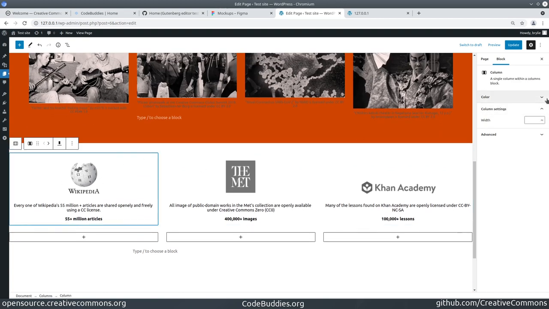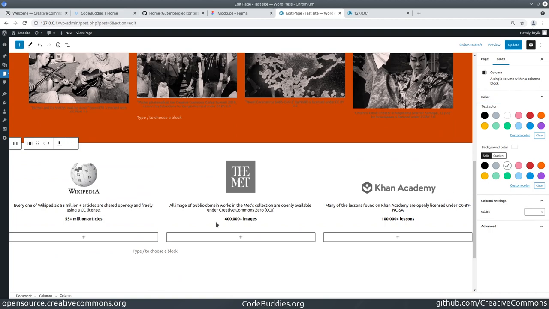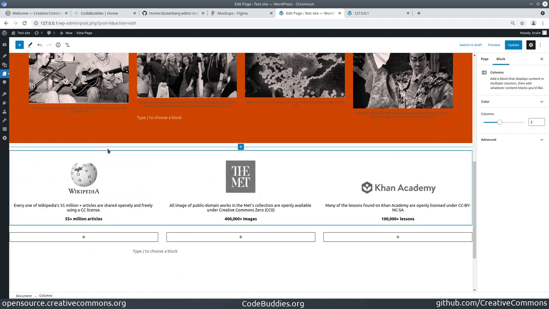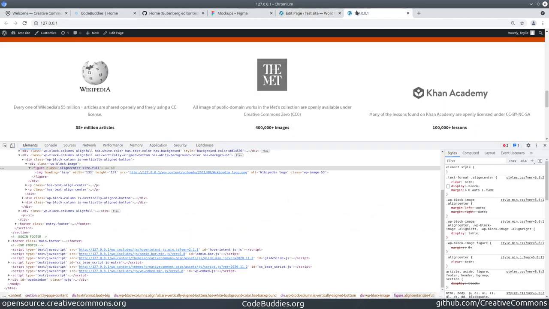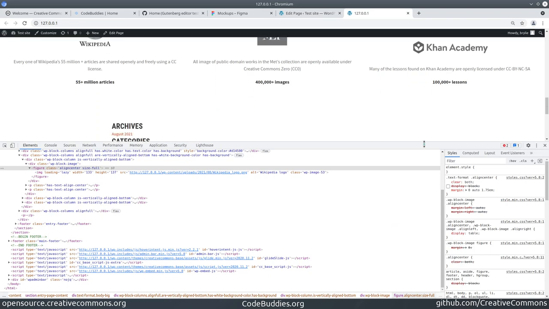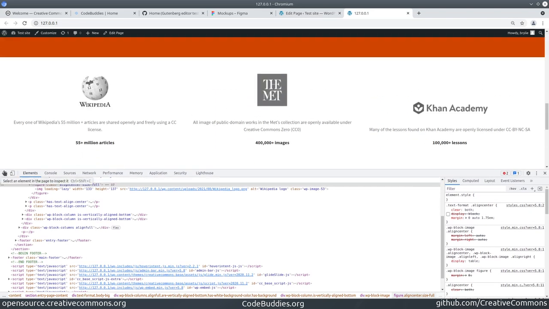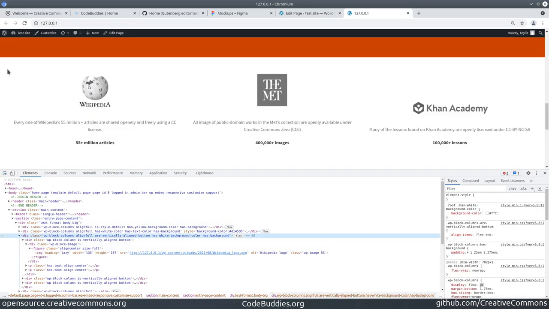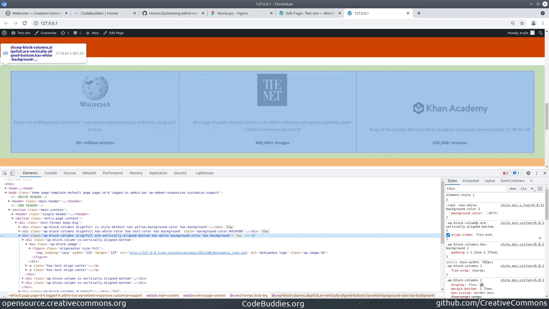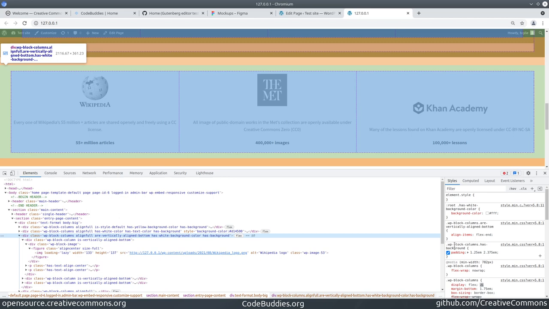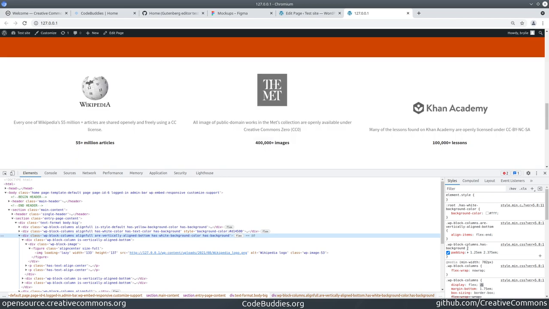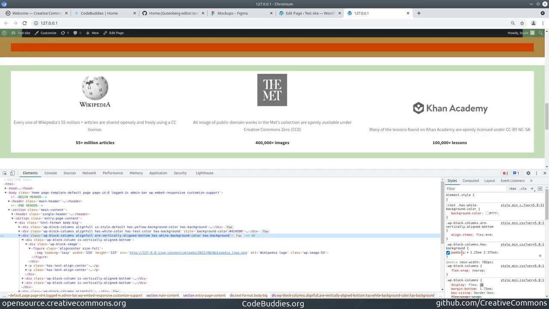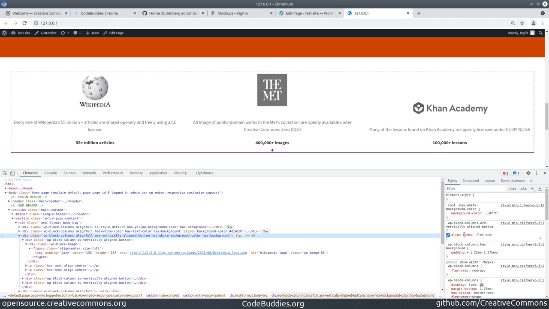And it turns out there's a CSS rule. Make sure I'm getting the right element here. Here we go. It applies to these column elements only when there's a background color. In this case, WP block columns has a background color, then it gets padding. If you don't add a background color, this rule will not apply. Has background. So that was a surprise.